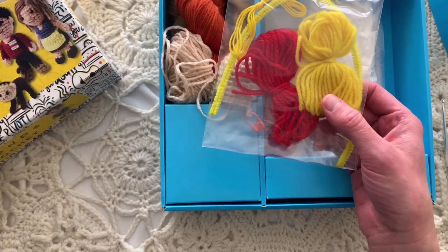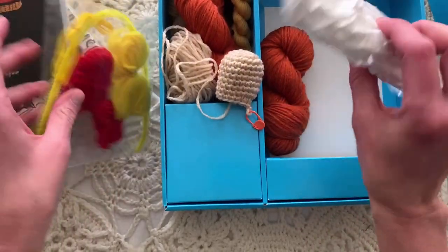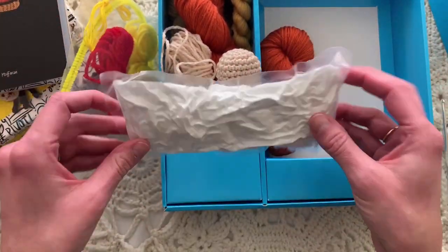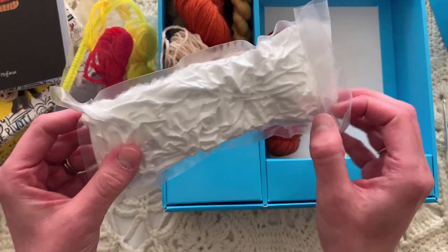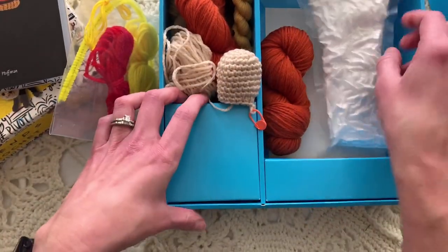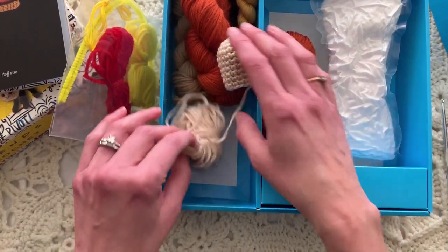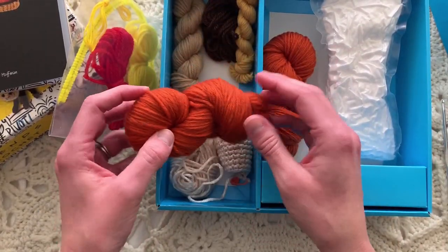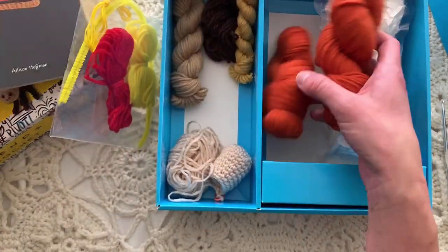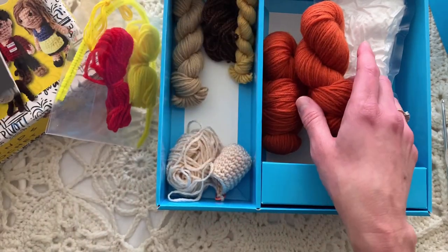There's a pipe cleaner — I think that must be for the guitar. And then here's the stuffing. I'm afraid to open it because I'm afraid it'll go poof, just like those little magic noodles — once it's exposed to air it'll be a whole lot more stuffing. I hope there's enough yarn for all of the little people. This orange yarn is for the couch, because there's actually a pattern for the couch too, and the little turkey — that's so funny.